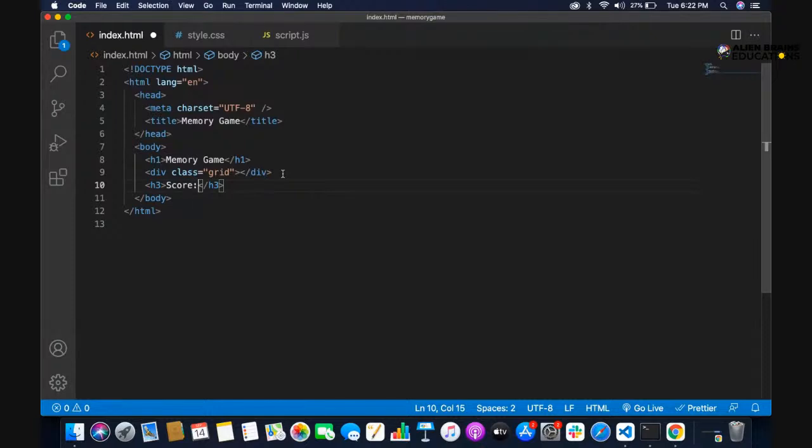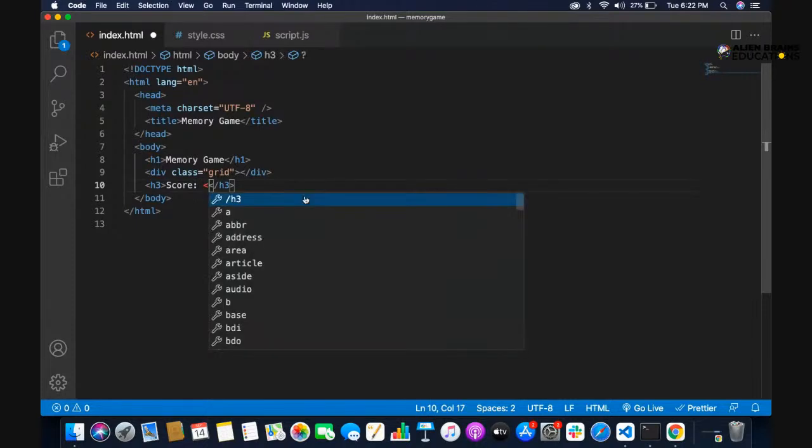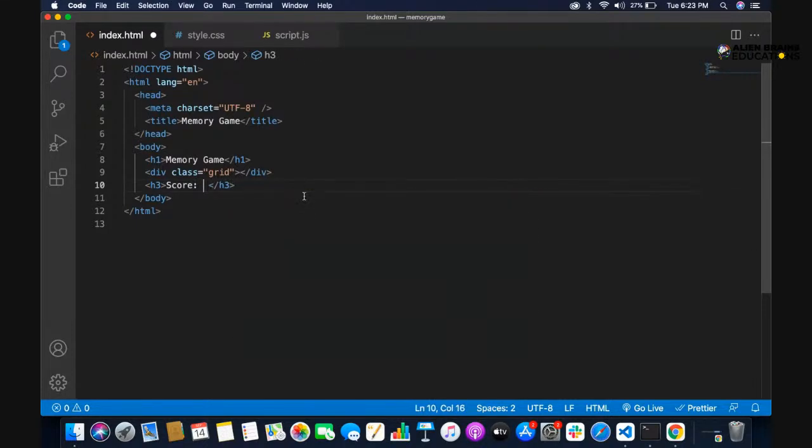What do I mean by static and dynamic? Static is something that never changes, like this title here, all this heading here. This will never change because I have not made changes to it right now, unless I do something later. But things that are dynamic are supposed to change later. So this score is supposed to be dynamic, and that's why we will have another thing here. I will save it in a span with a hashtag, an ID of result.